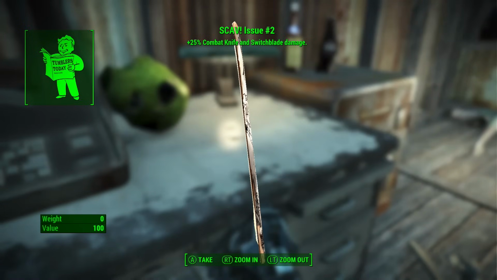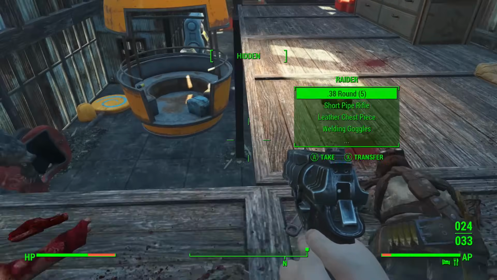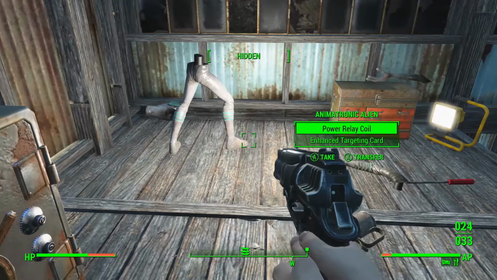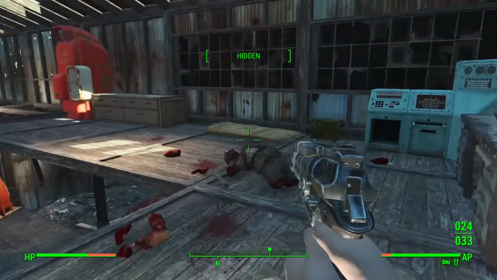Which one's this again? Combat knife and switchblade. That would be good if I had certain weaponry, but I feel like I don't have a powerful enough weapon to justify going over to that. I'll take a dark just in case I need that, and the safe I can open. And you, sadly, do not drop a real alien blaster, tragically.